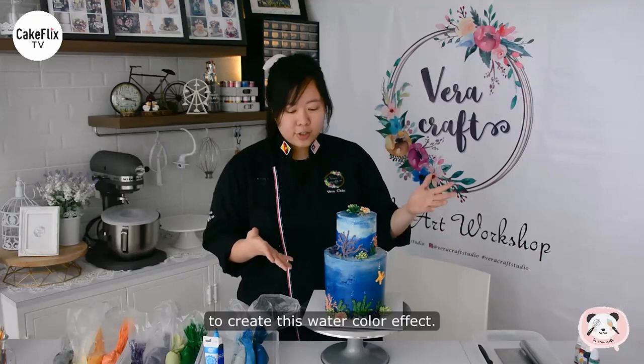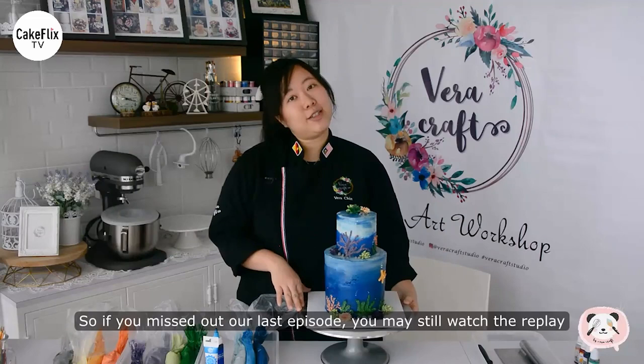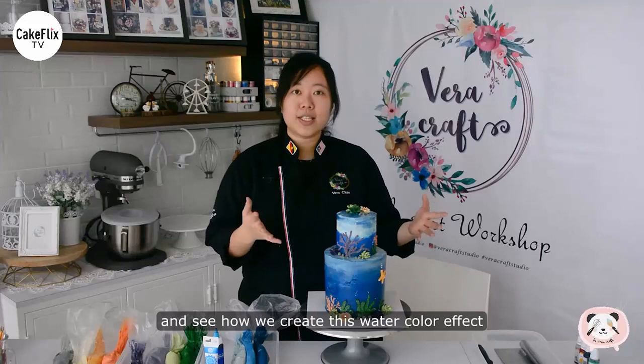Okay, so if you missed out the last week's episode, you may still watch the replay on Cakeflix TV official Facebook page. Find Edible Art Wonderland, it's episode 3 for last week one, and see how we create this watercolor effect and create the clean edges for this buttercream cake coating, okay?